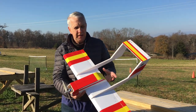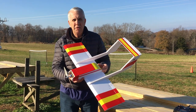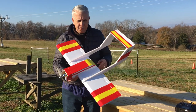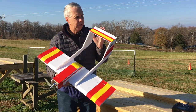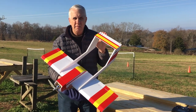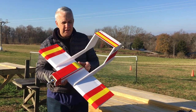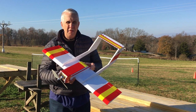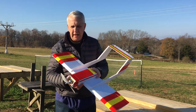We've completed the first flight of the foam board Super Simple Bronco, and you can see from the videos, I couldn't be any happier with the way that it flew. It's just an honest flying airplane. The control surfaces are fine, up, down for elevator. I could do everything, including the ailerons. You want a little bit more throw because a light model like this, you can slow it down. When you're flying slower, you just need more control throw to control the aircraft.